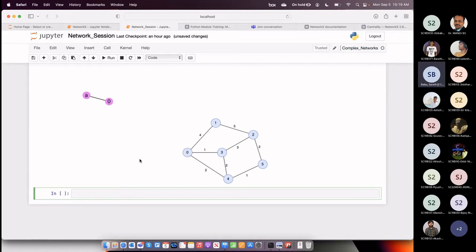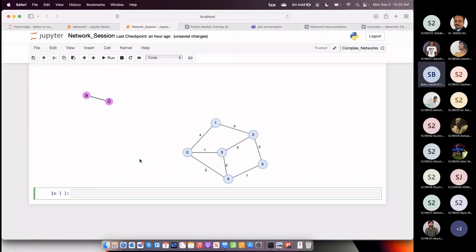For example, in a Facebook network, the Facebook users will be considered as nodes, and if they are friends, there will be a link between those 2 nodes, and maybe the weight of the edge can be the number of messages or the number of likes or something between the two friends. So in that case, it will be an integer or some other weight, right?